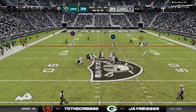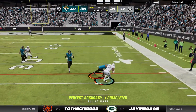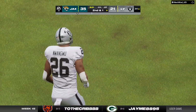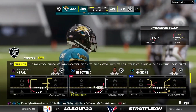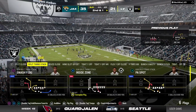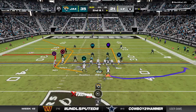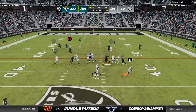On first down, it's Watson. He'll check that down to Nwangu out of the backfield. And he's going to get a solid gain of 9 before being brought down. Second and right at a yard. Just about every quarterback is trained to really look downfield first before you come back and make a nice, safe throw. And in this case, that's exactly what he did. Found his running back, let him create some space, and it turned out to be a nice play for the offense.